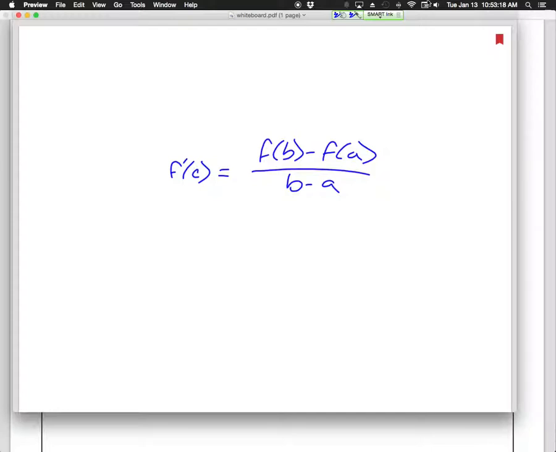So that leads us into the mean value theorem for integrals. And it's very, very similar to this. How can I represent that with an integral? Big S. It would be the big S. What's inside of it? A to B. I agree with that. What else? F of what? C.